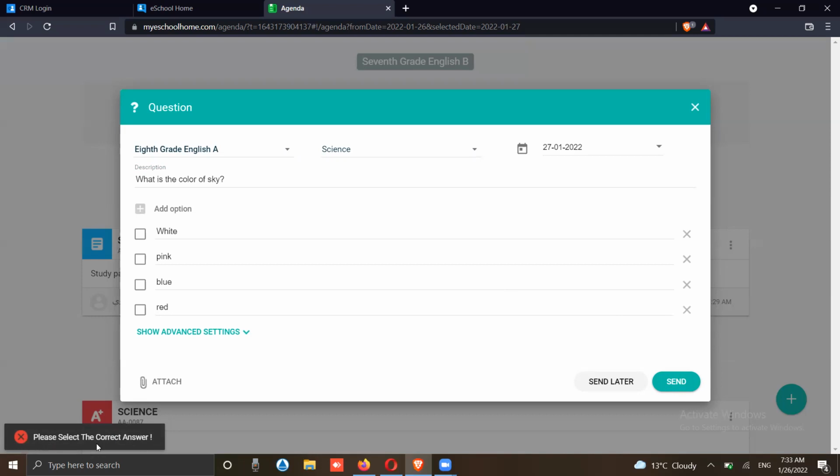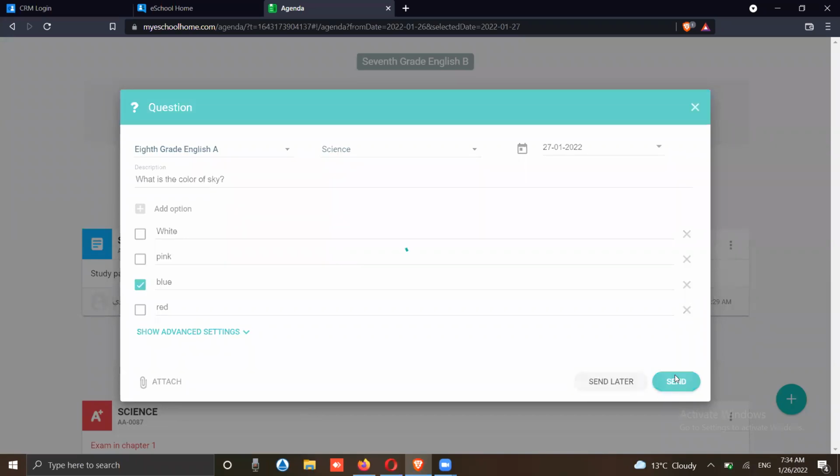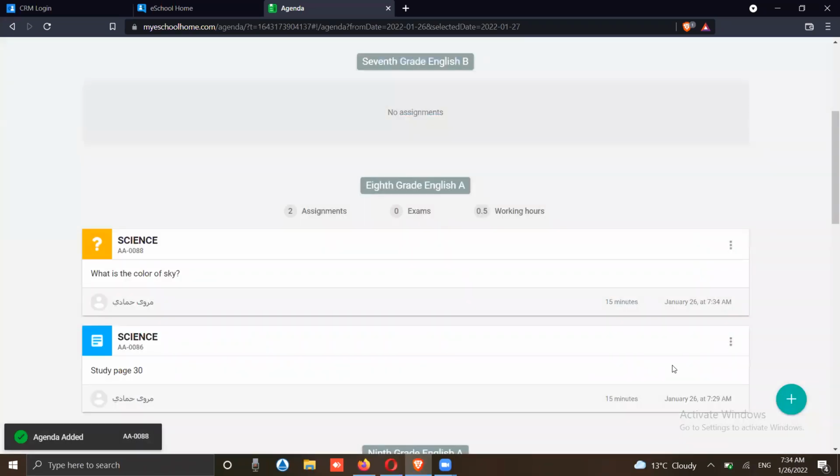Who can tell me why I have this message? Because there is no instruction. I didn't select or specify the correct answer. I just typed the options, but I must select the correct answer, the blue. Okay? And when I finish, I press on send, it will be sent. Okay?